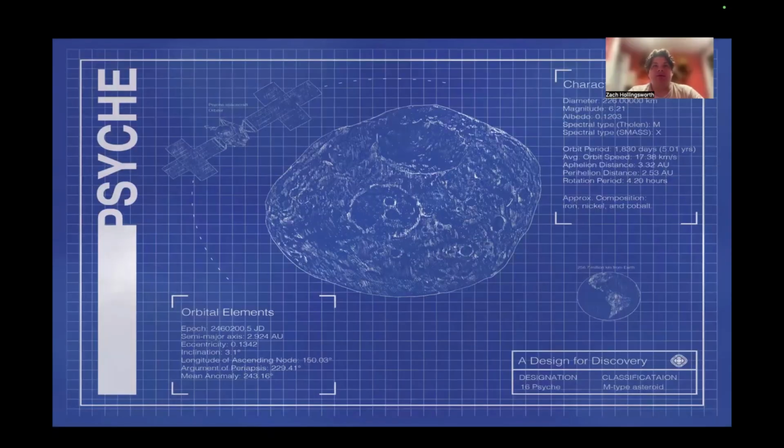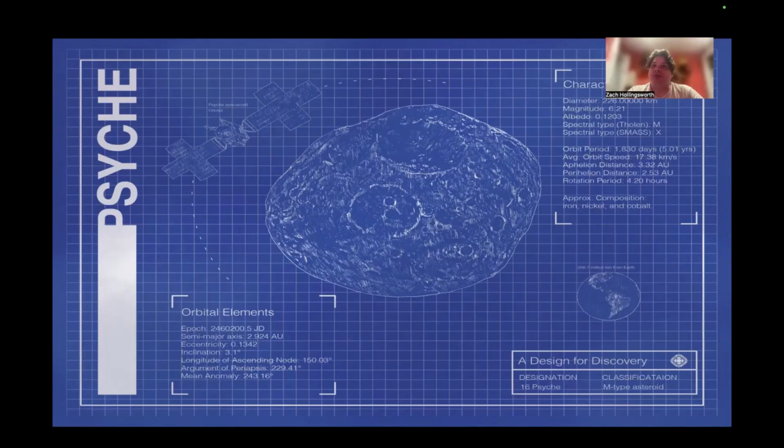So, first, I'm going to start with a little background about our project. On October 13th, 2023, NASA Psyche mission launched a satellite into orbit to survey the asteroid 16 Psyche. The 16 Psyche asteroid represents a unique target for scientific exploration as the first predominantly metallic surface object NASA has sent a spacecraft to study.